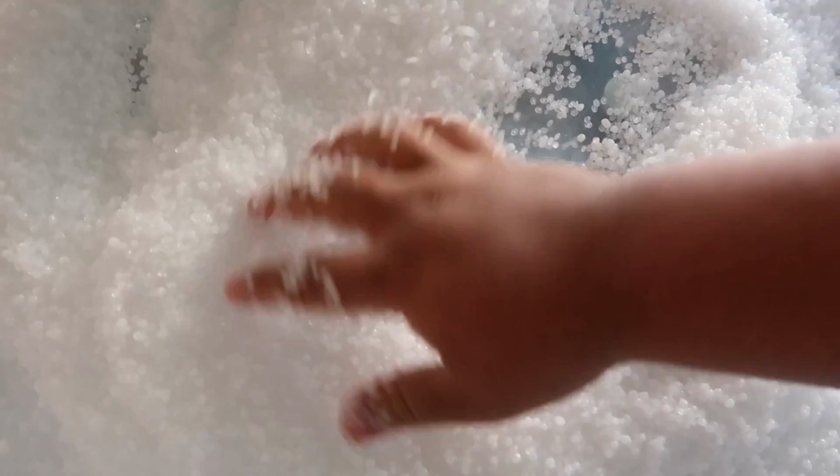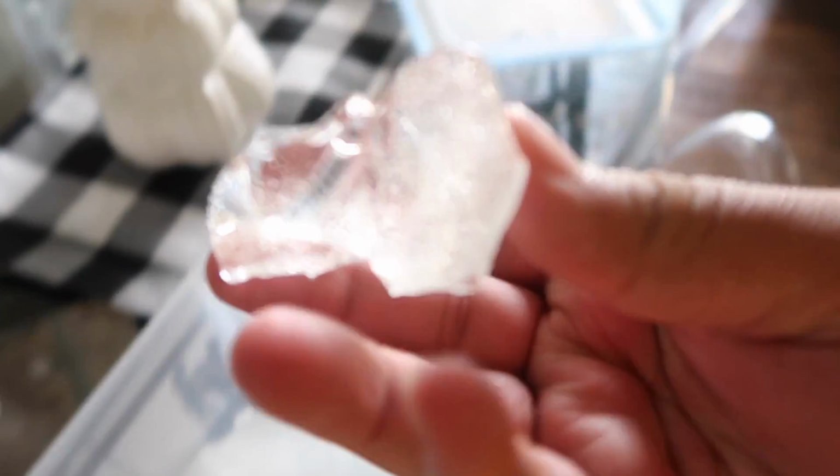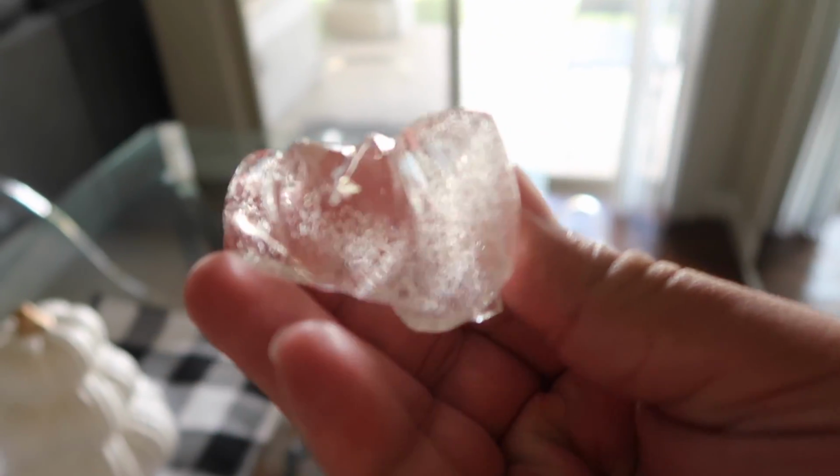Looks like ice. All right, so here is the clear base for the unicorn ice slime that I'm working on. It's only Tuesday right now and it's pretty clear already. Let me show you the bottom. The bottom is super clear. If I can just show you real quick, hold on. Look at that. It's so beautiful.